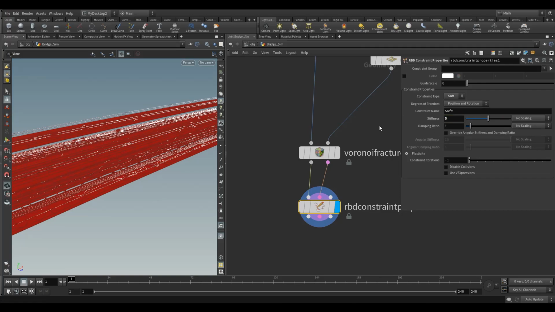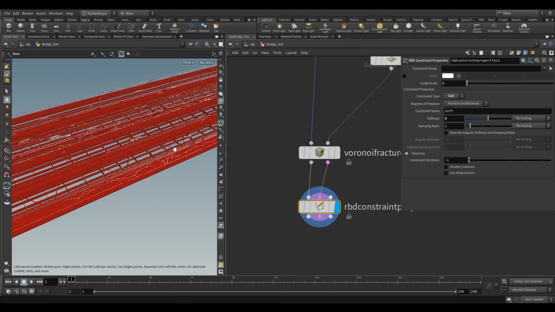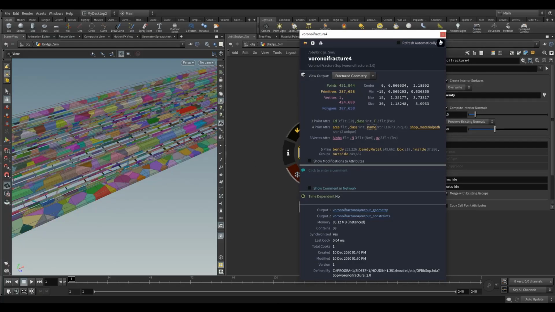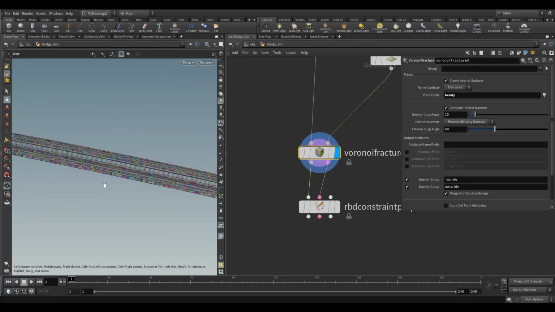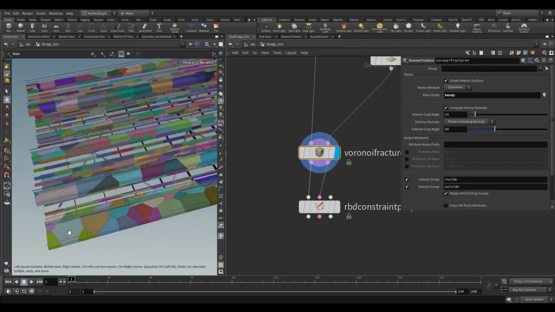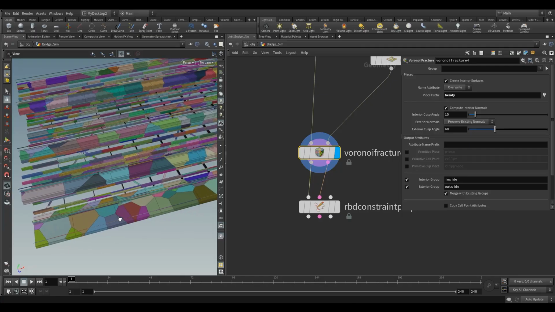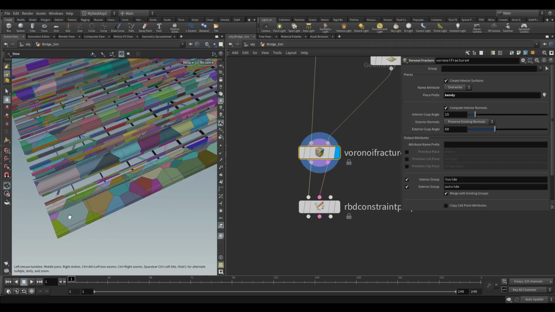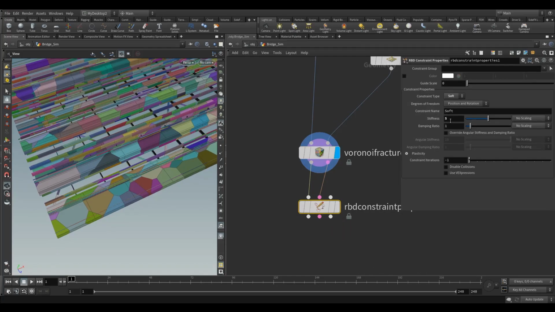We want them to be pretty soft, because if we take a look at the fracture, if I come here and look at the name attributes, okay, so we don't have tiny pieces, right? So the bigger the fracture, the bigger the pieces, the more difficult it is for the metal to bend. So there's a correlation between the size of the pieces and how easy the metal bends, and therefore how stiff or not you need the constraint to be, right?